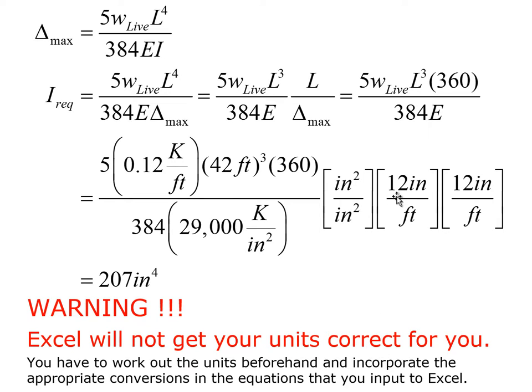Now, the important thing here is that, because of this conversion issue, which is part of what we're doing to clean up and organize the units, we've introduced a factor of 12 there and a factor of 12 there, or in other words, a factor of 144 to make the units come out to something sensible. So this is where we issue you a warning. Excel will never get your units correct for you. You can't just start plugging numbers into Excel and hope you're going to get the right answer, because if you just plugged in that number and that number and that number and didn't make these conversions, you will be off by a factor of 144. That's a major error. Excel will not get your units correct for you.